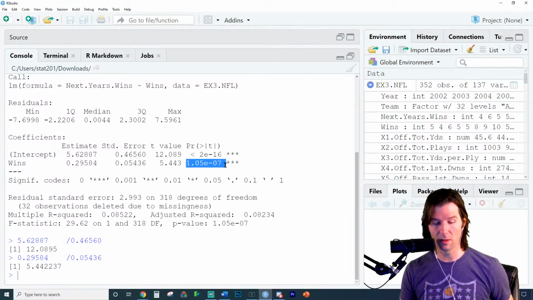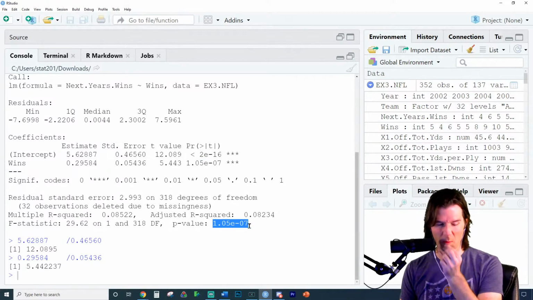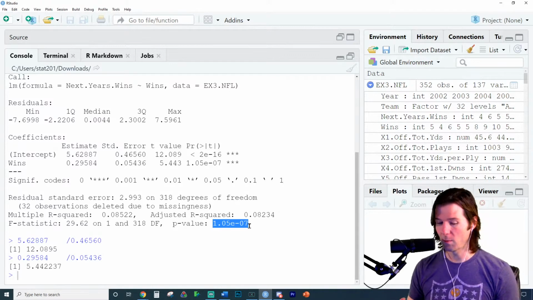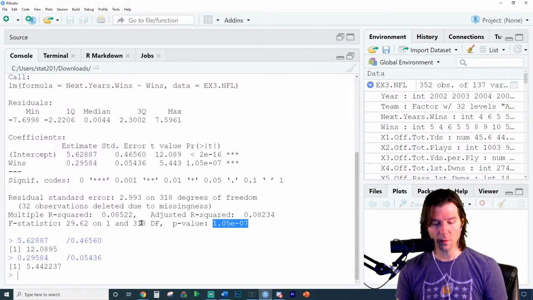So you can see right here, this p-value is this p-value because the slope is the model. The x variable is making the model. We've got r squared and all this good stuff. So let's go through the rest of the output.